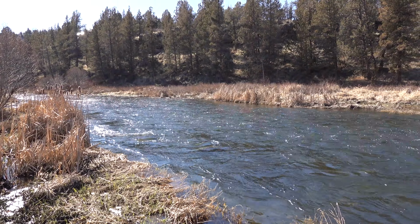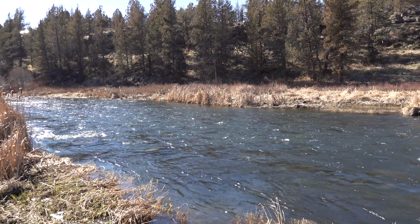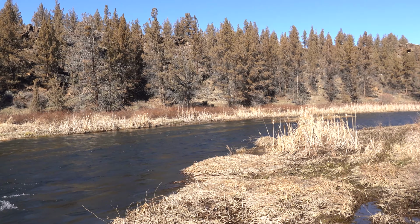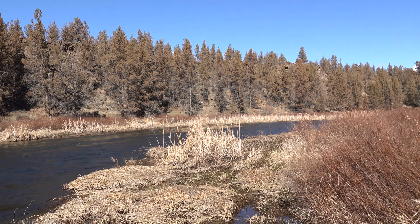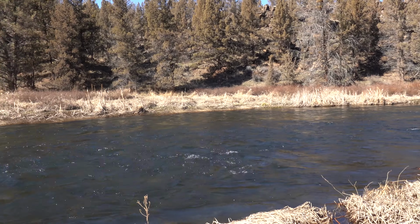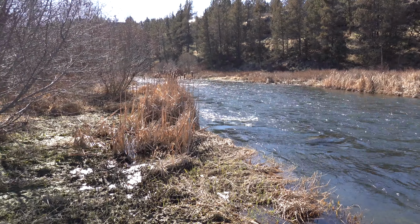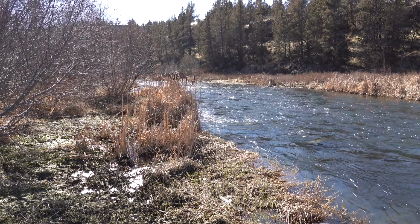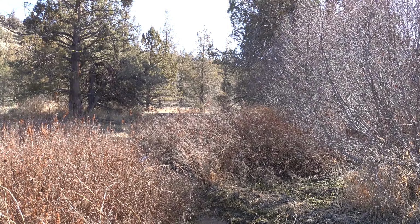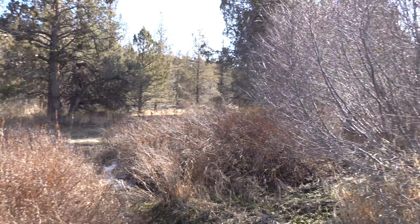Standing on the bank of the Deschutes River, directly below the end of 84th Court, at the end of the Deschutes County Park Reserve land, on the BLM land that adjoins it, there's excellent access for fishing down here, just enjoying yourself on the river, and also floating on inner tubes. You can put in the water right here from about mid-May through mid-September when the water is nice and warm, and float down to Lower Bridge with a vehicle waiting and just walk down the hill. It's a short walk from the end of 84th Court down here with your tubes. Put in the water and float for about an hour and a half.